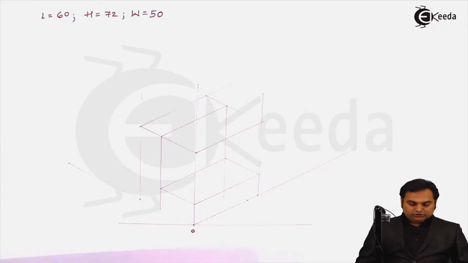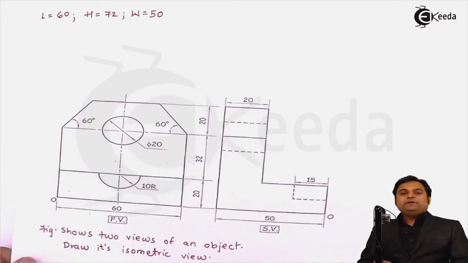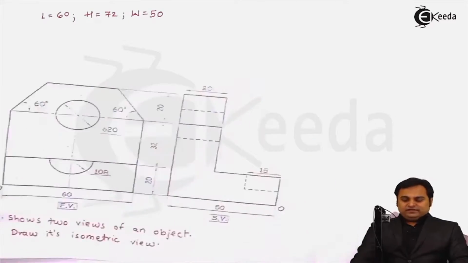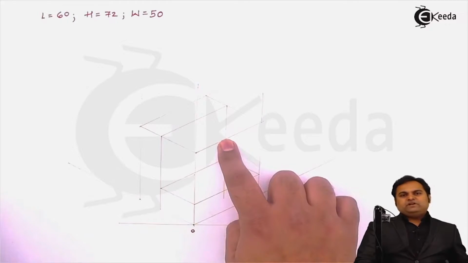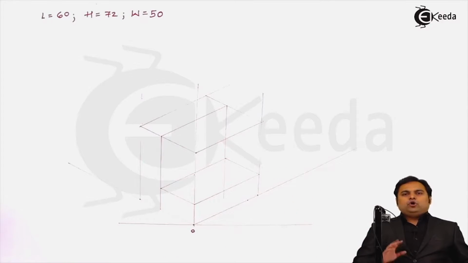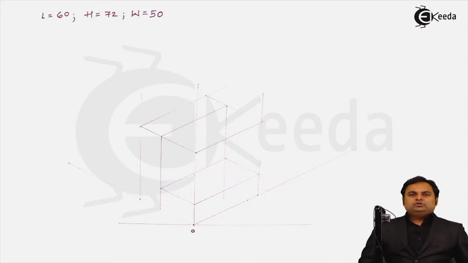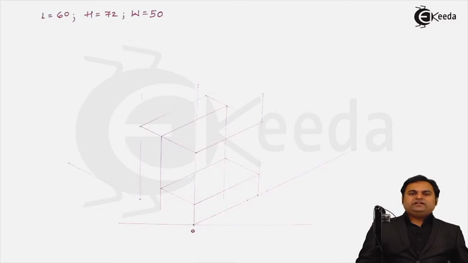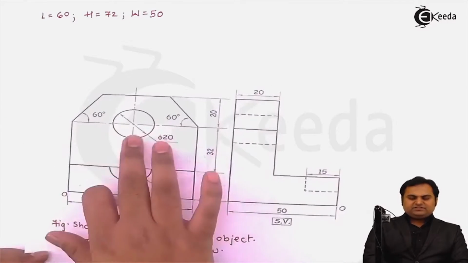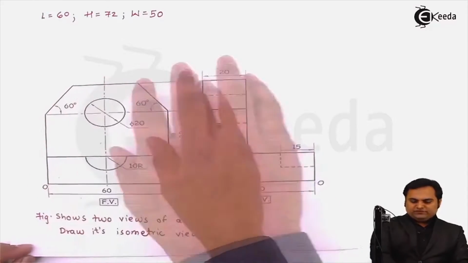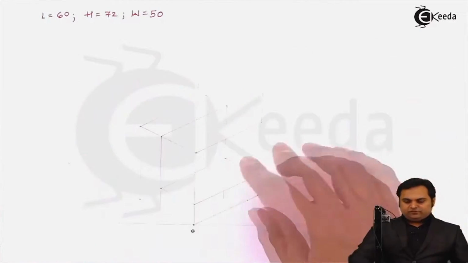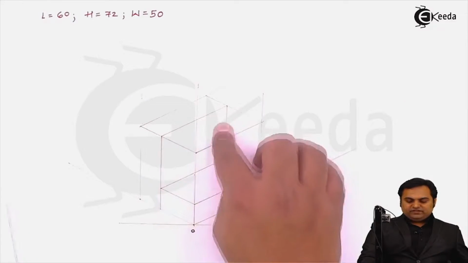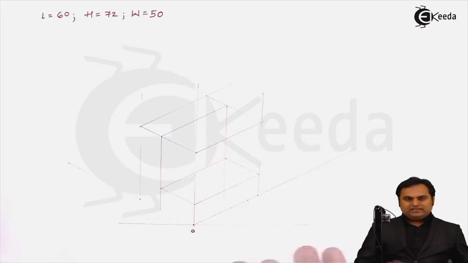But in order to draw that surface, I won't be measuring this 60 degree angle directly onto this diagram, because here the surfaces are already inclined to 30 degree. So if I am measuring 60 degree over these same lines, that will add 30 and give me the answer as 90 degree. So it is better in case of isometric projections that whichever angles are given, like for example 60 degree here, it is better to draw the surface somewhere else and then copy this surface onto this inclined, we can say, surface, which is the vertical surface here. So I'll explain the method how to do that.